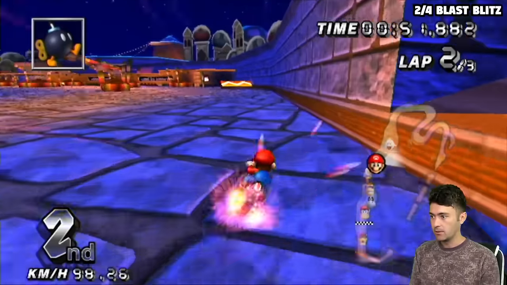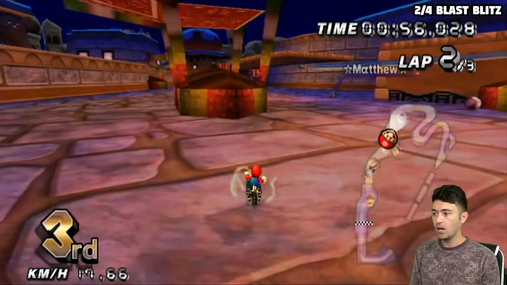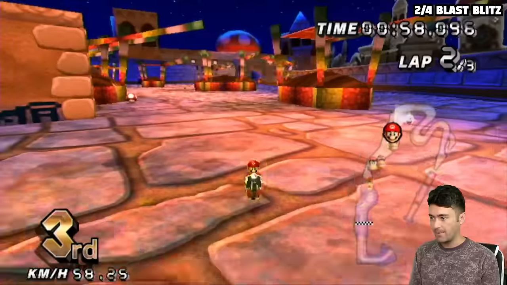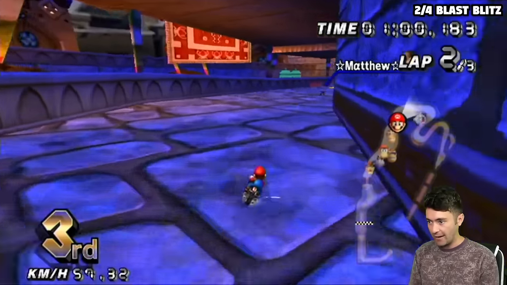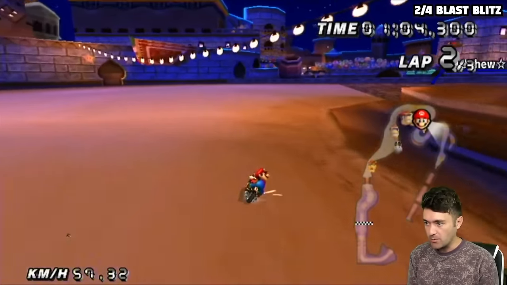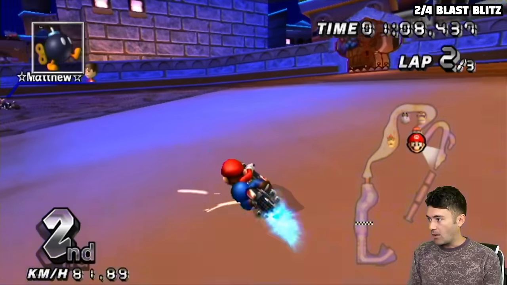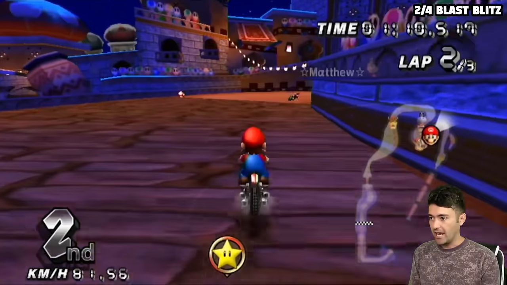Got the chain. Oh, I was gonna drop that right on the boost panel, like right after it. I just have to worry about bombs right now. That's the number one thing. I've been in first a lot. He could drop a bomb. I'm gonna drop a bomb for sure. Yeah, see, it's just evil.